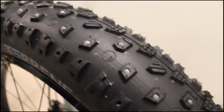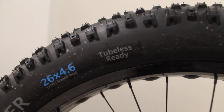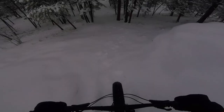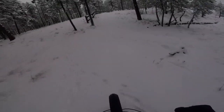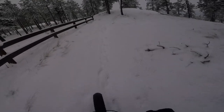The tires it comes with are the Terrene Cake Eater tires, which are amazing — this is the Maxxis Minion of the fat bike tires. They are studdable as well, so if you want to get some studs off Amazon for pretty cheap, all you need is an hour, a lot of pain and suffering, and you'll have them studded. They are tubeless ready and the rims are tubeless as well, except you'll have to do your own rim strip. It's a fat bike — it's not going to handle like your modern trail bike. Those tires are super heavy and you've got lots of inertia in them.